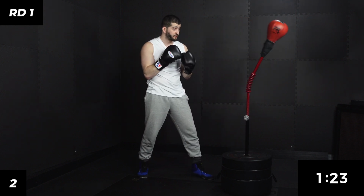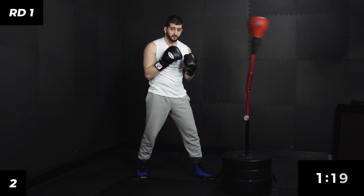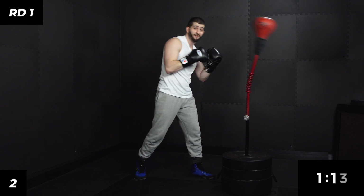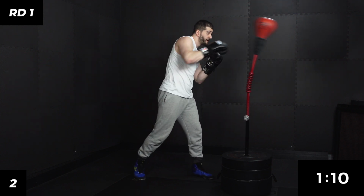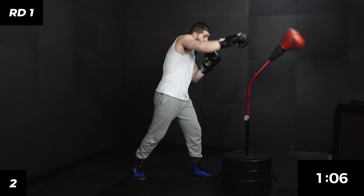If you're having a hard time controlling your bag, just take the power off. Punch softer. A lot of these reflex bags aren't designed for full power. Unless you're rocking with a Fierce Reflex, then you can let it fly. But early on, this is not a show of strength. It's really just to get the timing down.